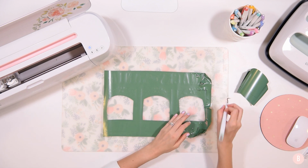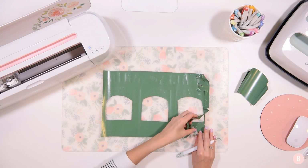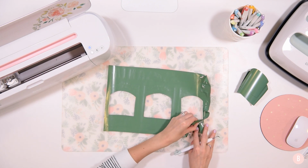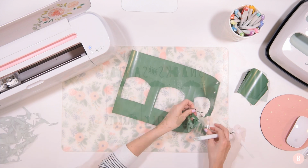You want to make sure you save what you want before you weed it out. So I just got that right in the nick of time, and now I can continue weeding knowing I saved as much as I could.